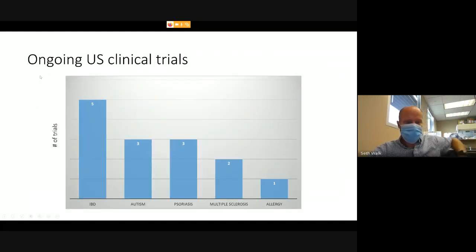Right now in the US, there are ongoing clinical trials for IBD. I just looked today, and there are, I think, six or seven clinical trials ongoing for IBD that use helminths or something like a parasite to test whether it has a benefit in people. But other types of hyperactive immune response, or disease linked to hyperactive immunity, like autism, psoriasis, multiple sclerosis, even allergies, have ongoing clinical trials that use helminths or something from a parasite to treat people. So this is a very active area of research that has direct links to how we've changed our environment, how we've sanitized it.